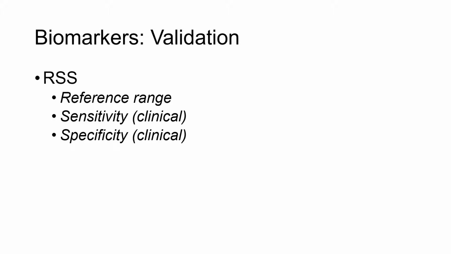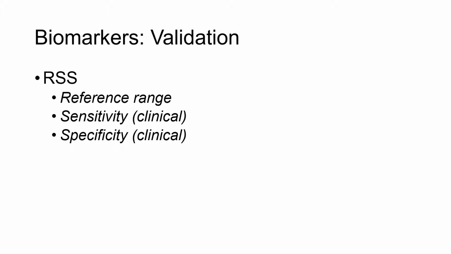Clinical components of the validation are reference range, which is typically the 95% confidence interval of values obtained from a population of healthy animals or patients, though it should be noted that many biomarkers are interpreted on the basis of a cutoff called a medical decision limit rather than a reference range.